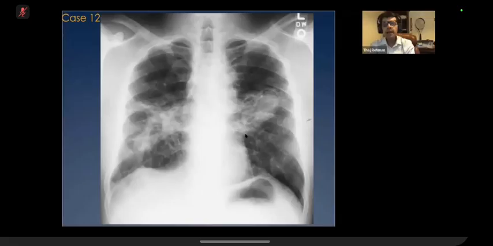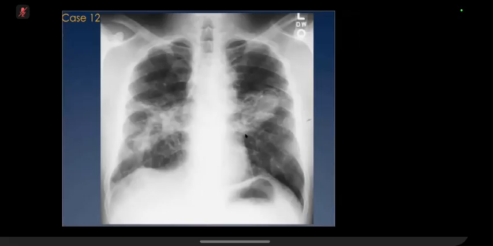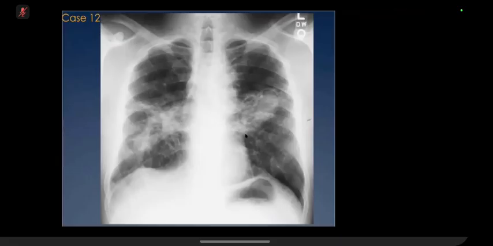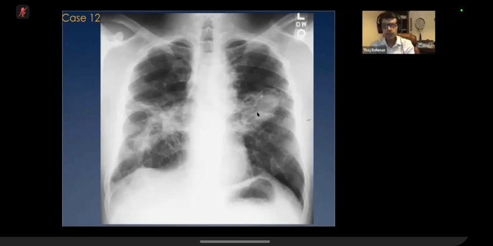The other differential I was thinking of is background lung infection. Can you see an air crescent sign here? Yeah, I can see the air crescent sign, especially on the left side, which is very evident. Good. So why didn't you say that? So aspergilloma in background TB may be one of the differentials, because the lung is quite scarred. So there is a cavitating process. Yeah, there are multiple cavities with fungal balls inside. Mycetomas. So you should say cavities. You didn't say that. I can't read your mind. The examiner will not be able to read your mind either. So there are cavities with fungal balls and air crescent signs.